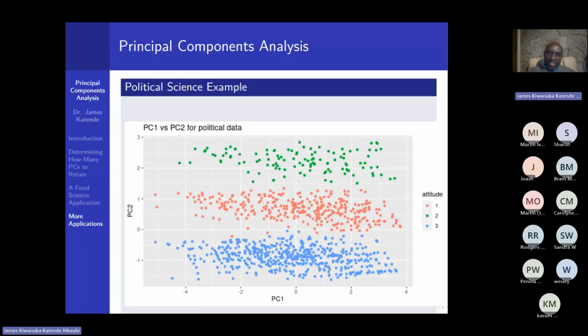So if you are interested in finding outliers, you may want to find out what these points are. You can pick them up and go back to the data; it's possible to find them in the data. You can find outliers using PCA, because if you have like 100 variables, there's no way of just looking at the values and calling the observation an outlier. But now in 2 dimensions, you can tell.